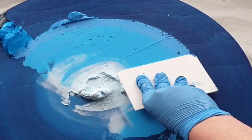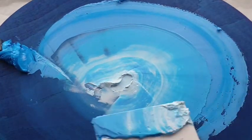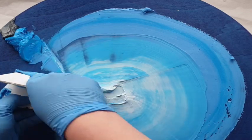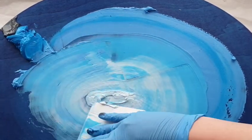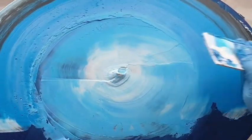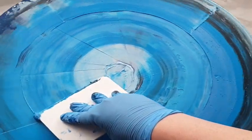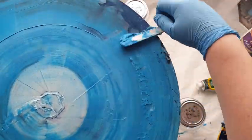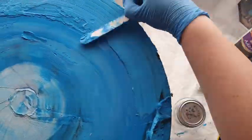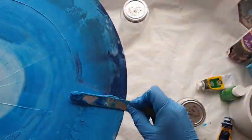Well, this is fun. So I have sped this part up for you guys because it was a long process. It took me about 10 to 15 minutes to get this board exactly how I wanted it, kind of scraping off, scraping on, and I ended up using two spatulas and it was so much fun. I wanted this perfectly blended ombre of blues, and no is no. I couldn't achieve it because I just haven't used this medium before.